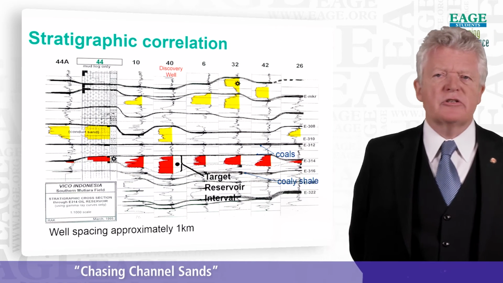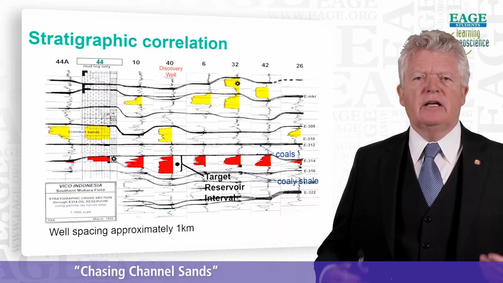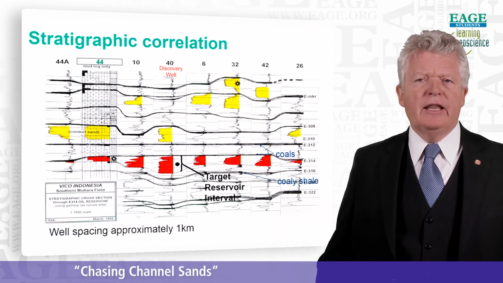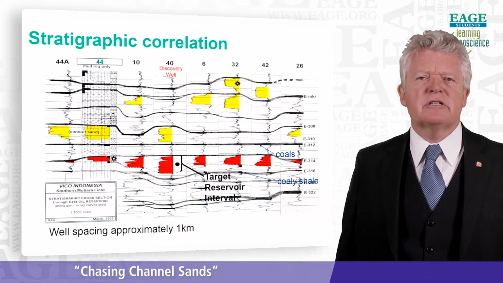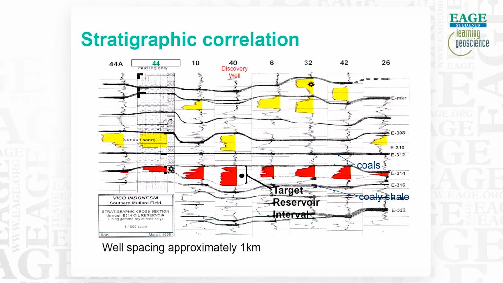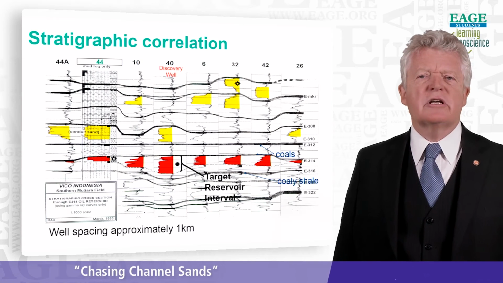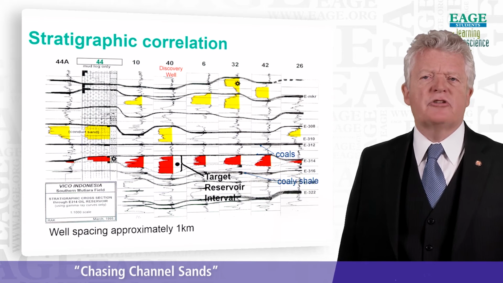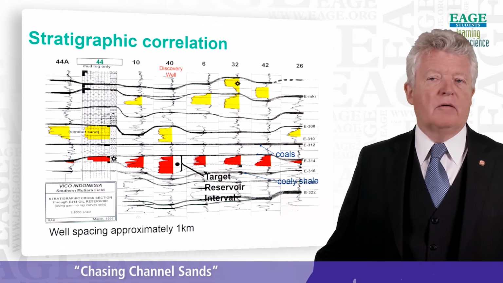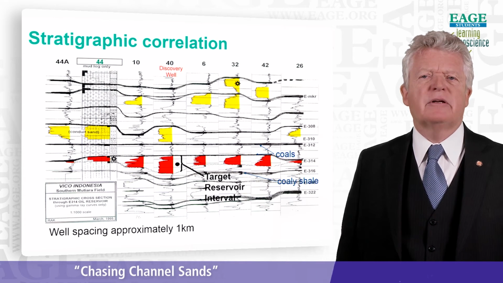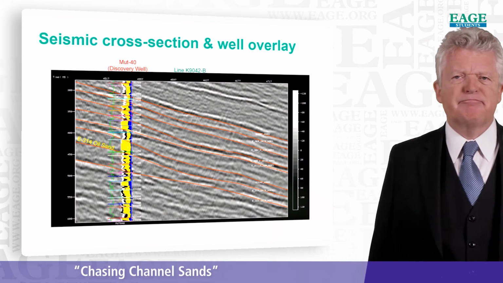The original correlations were done very lithostratigraphically, simply matching sand with sand with sand. And that was because people believed that the sands were thick and continuous, and that we were looking at a very conventional anticlinal structural play. However, when the rework was done, and people focused on, first of all, correlating the high and the low gamma ray coals, and then seeing where the sands fitted in afterwards, we were clearly looking at a very heterogeneous sequence of sands. And one immediately is driven to think of, well, the present-day Mahakam Delta with lots of channels, and we're probably looking now at a series of channel units cutting across that anticline.